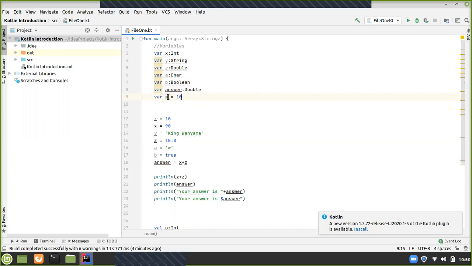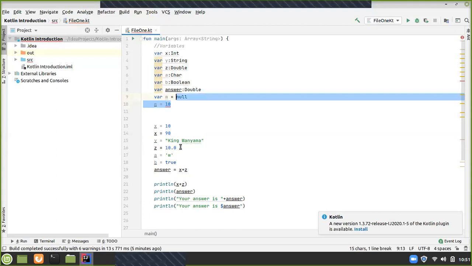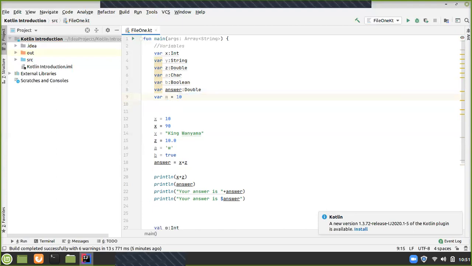Or I could say something like var m equals null. Then down here, it is expecting which type of value? But let's not go this route. Let's just say var m equals 10.